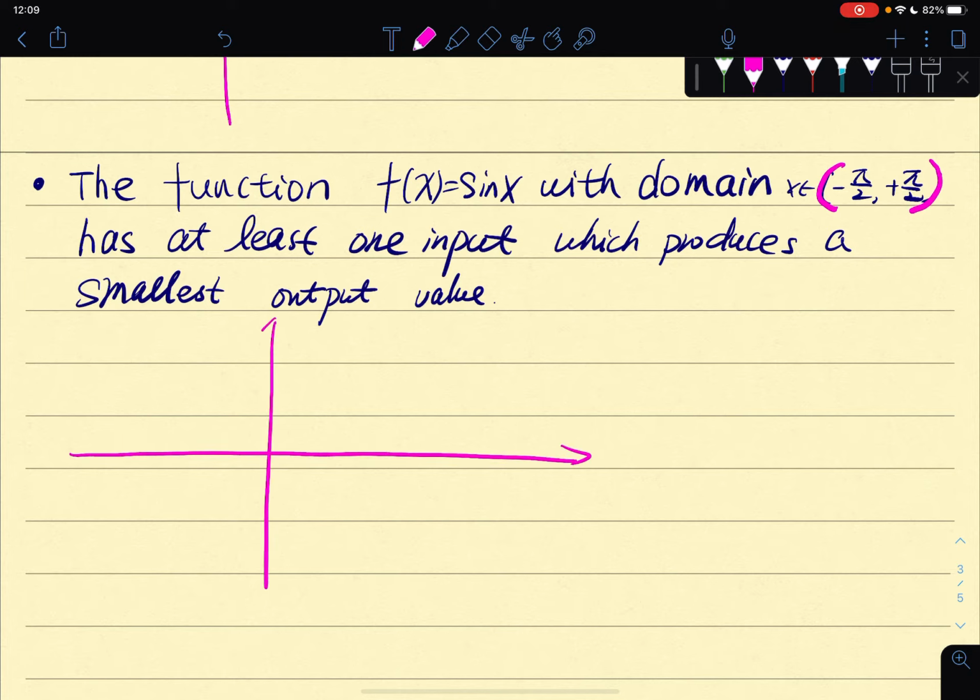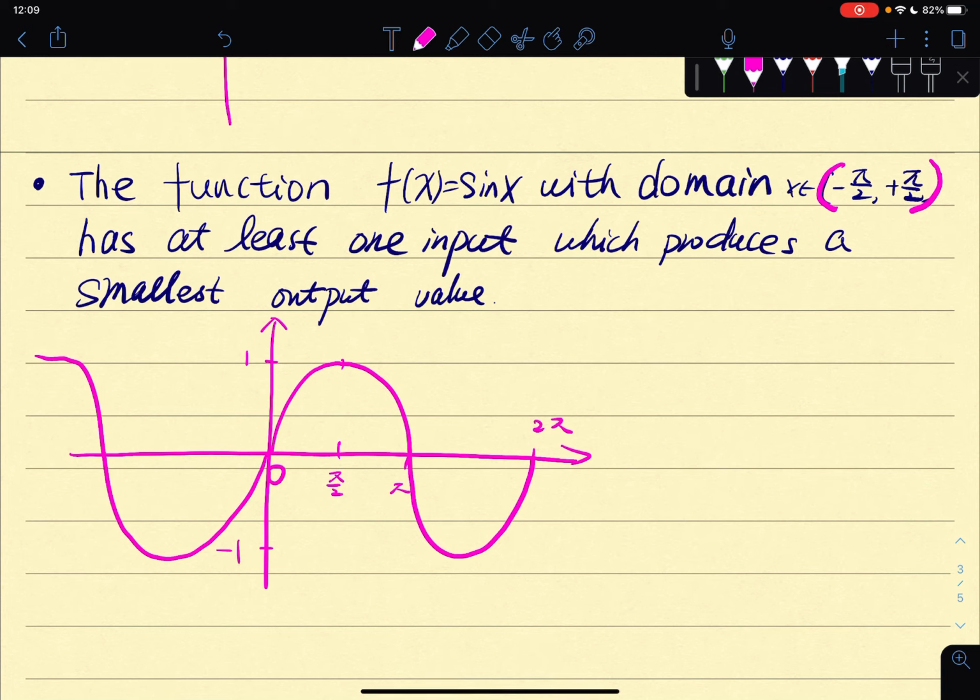You should know how trig functions are defined, and you should know the basic graph of the sine function, which goes from 0, and then at 2 pi, this is pi, it gets as high as 1, it gets as low as -1. And this point is reached at pi/2, and then the rest is a periodic function. It's just the same shape repeated over and over again, and you know the lowest point is at -pi/2 here. So it says I want you to start from -pi/2 up to pi/2, excluding the boundary points.